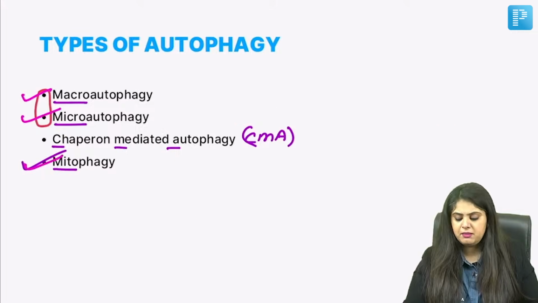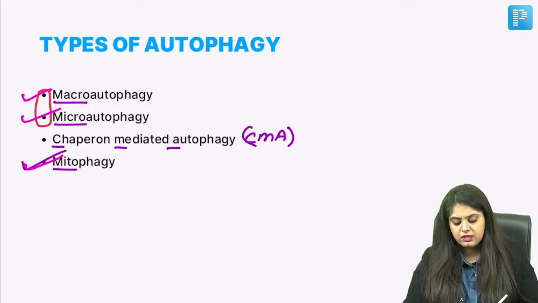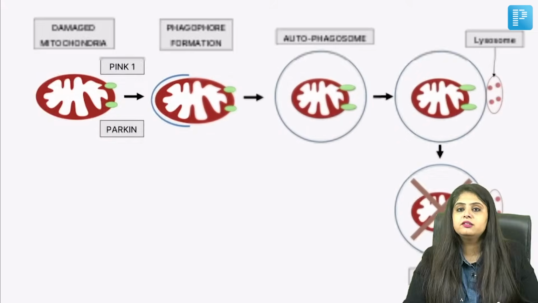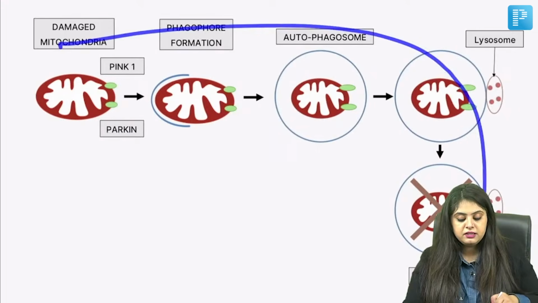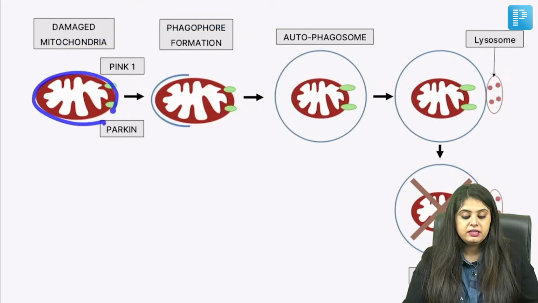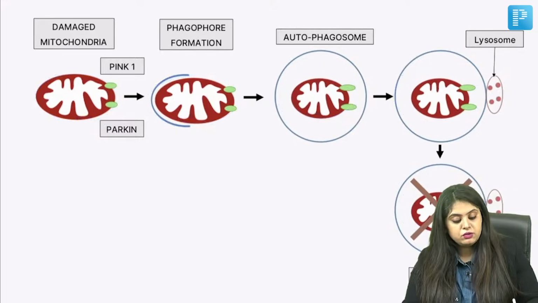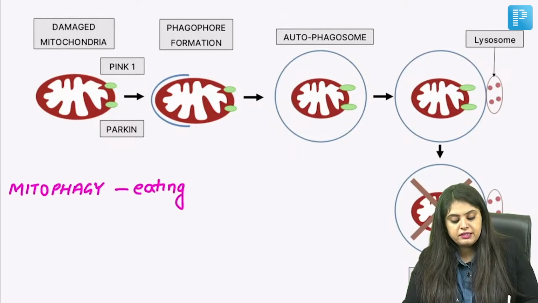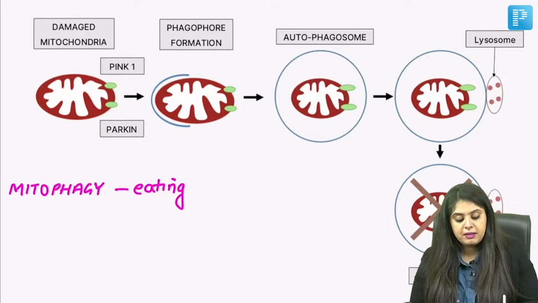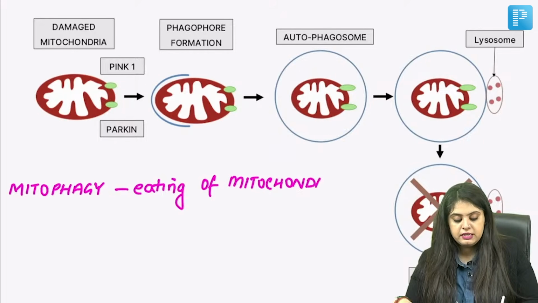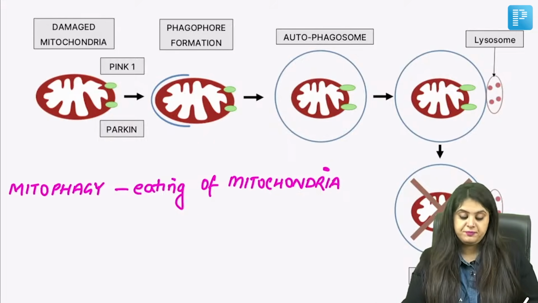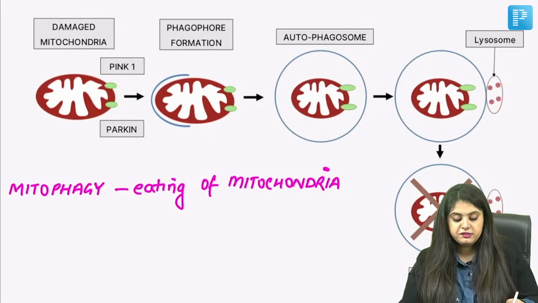एक छोटा वाला और कर लेते हैं, mitophagy, because mito में तो I know ना कि mitochondria खाया जाएगा. So now look at this, everything that I see is the same. Only thing is, what am I eating is now a mitochondria. Now I want to ask you, the mitophagy is, I will write some things, you will fill in the blanks for me. Mitophagy is eating of what? Come on guys, mitophagy is the eating of, ma'am, common sense, it's the eating of mitochondria. Perfect. It is the eating of mitochondria. Fine. Next, what process is it? ये कैसा लग रहा है?